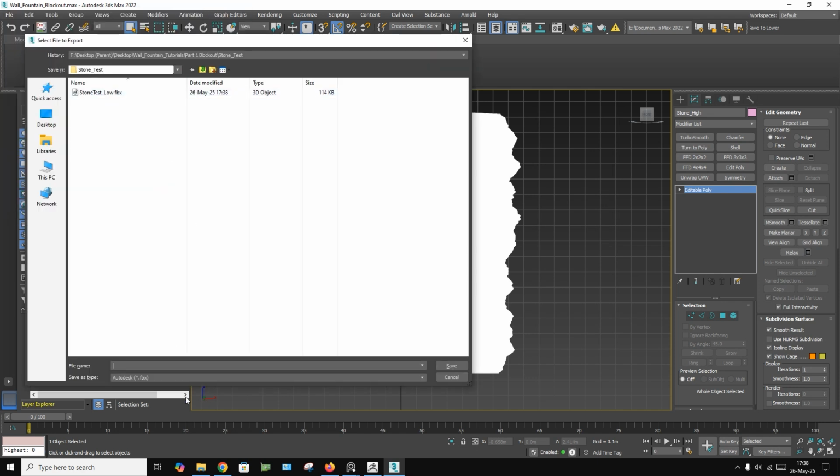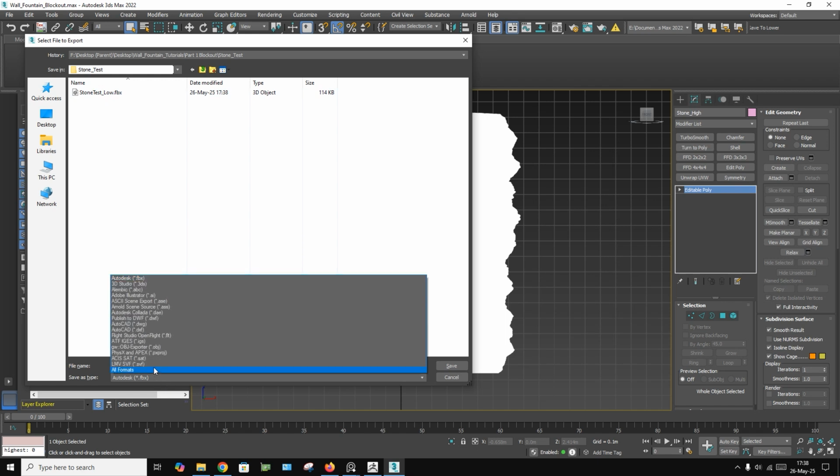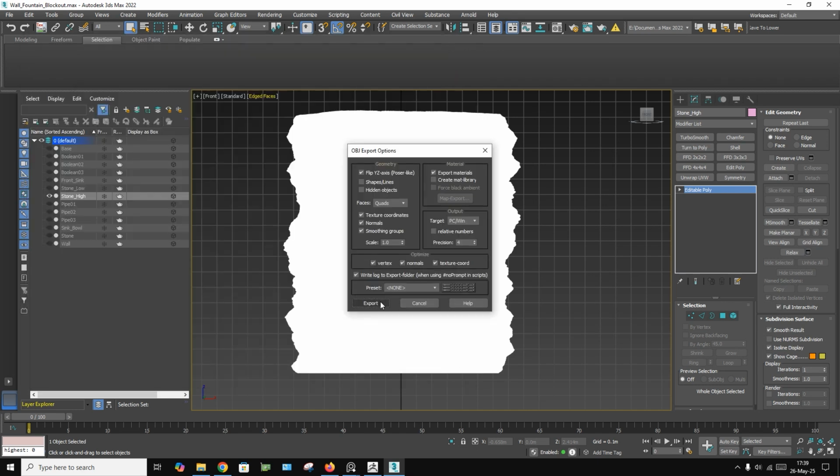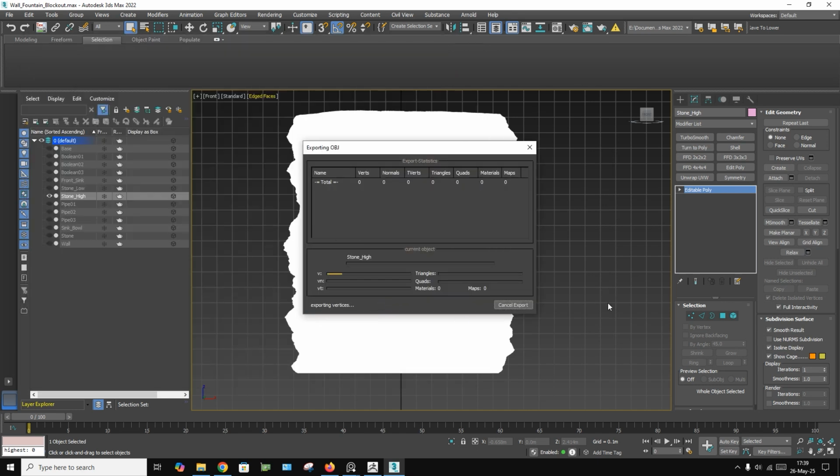We need to go into export selected and choose this as obj, stone test underscore hi as obj. Save file, export, because I believe obj gives us good results in baking more than the FBX version, and the low poly I always keep in FBX.